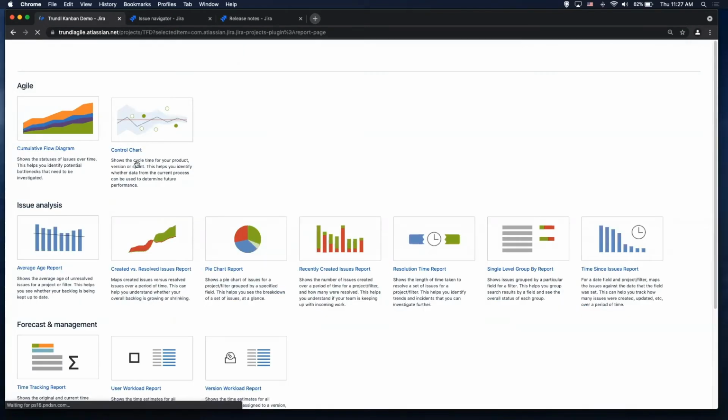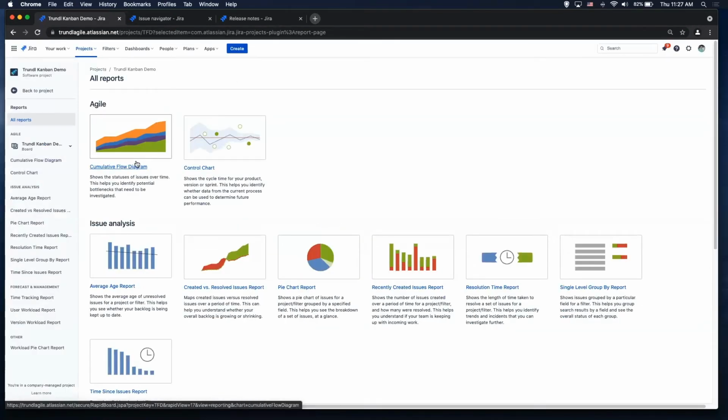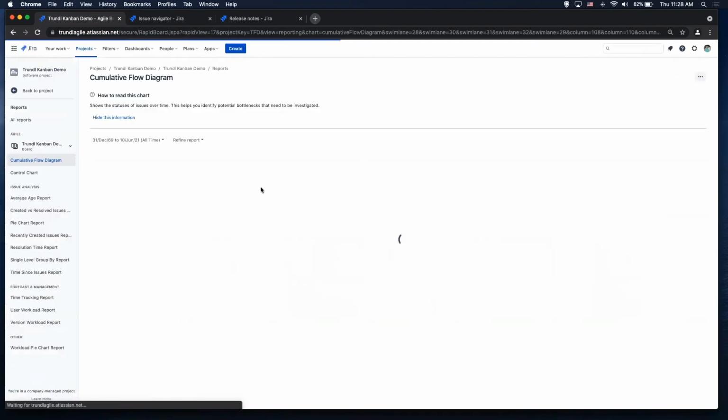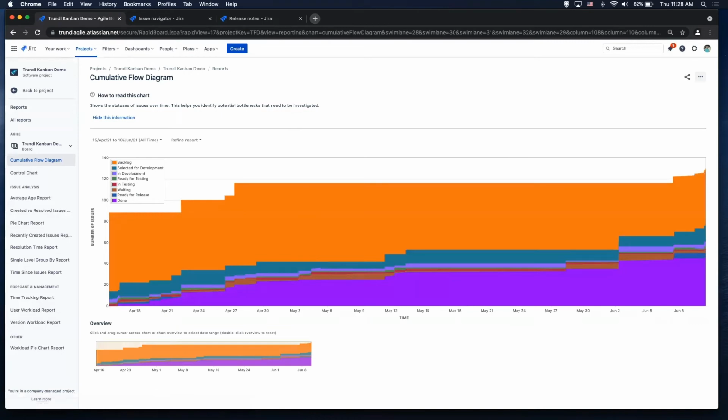It also comes with some interesting reports. So you get reports by board. Basically with your Kanban board, it comes with a lot of this out of the box stuff here that I'm going to show you most of in a dashboard, but it also comes with a cumulative flow diagram and a control chart. So the cumulative flow diagram is basically showing you the number of issues per status per day, right?